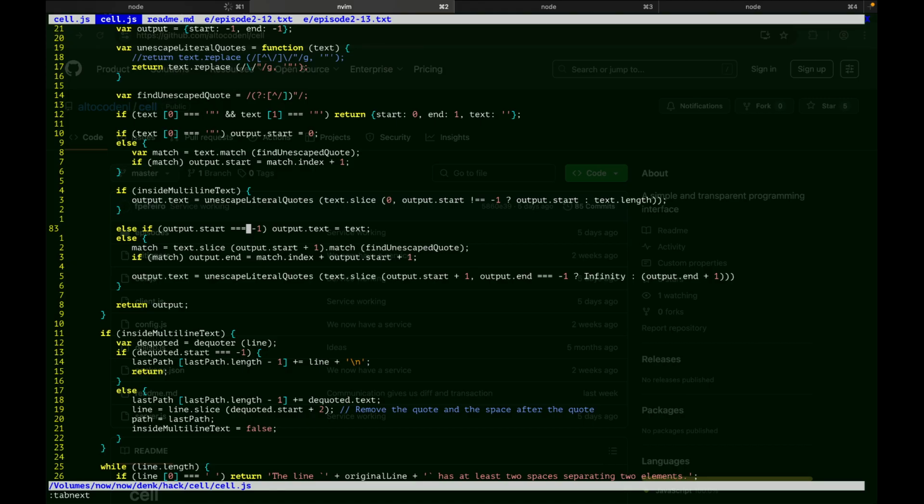An escape literal quote, sure. So we. Doesn't this look the same thing? No, because I'm using the start here. That's a big difference here.